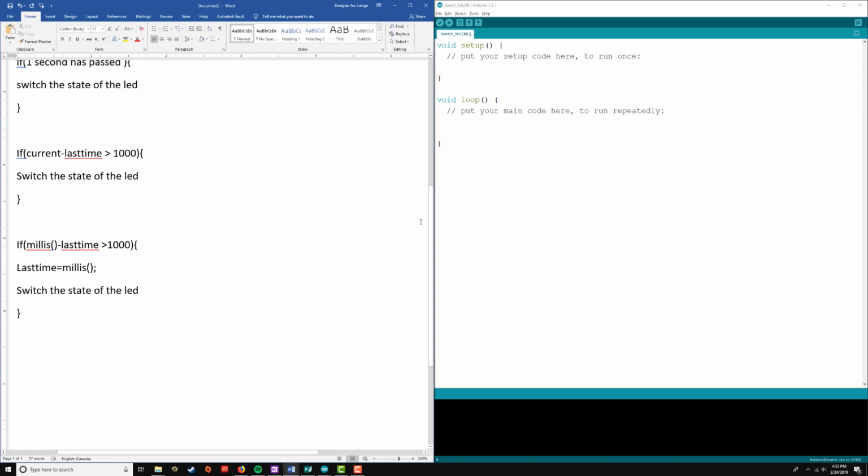So now we're here, we can start moving over into the Arduino IDE. This here is starting to make a good amount of sense. It's pretty much looking like Arduino code, so we can come over here and we can start typing it out. Recall that we're going to write in the void loop because it's going to happen over and over again. So let's try it out. If millis minus last time is greater than 1,000, we want it to do something. The first thing we want it to do is remember that it's about to switch the state of the LEDs. So we'll say last time equals millis.